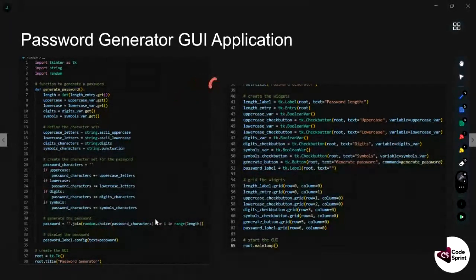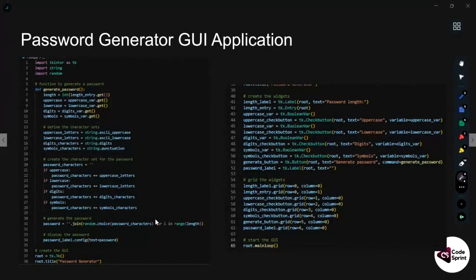Now, if you see, we have created a GUI for it. First of all root, then root title. These two things will create a simple window with a title name. Afterwards, we have created the widgets: for creating them we have provided a length, label, entry, and the upper and lower options. Then at last, we provide the size and the different positions the buttons will have. At last, we need to start the GUI, that is, start the window. Okay, let's see the output for this.